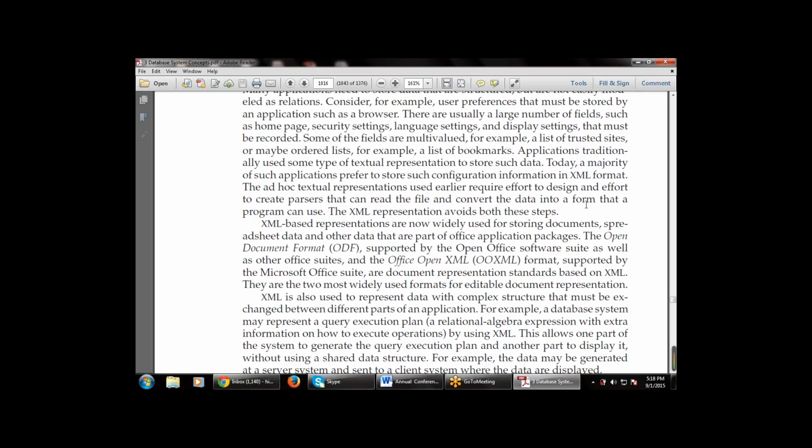So it is used to share the data structure that is used to represent the data, that is used to represent the file, that is used to represent the various applications by which we can store the data, by which we can generate the data.